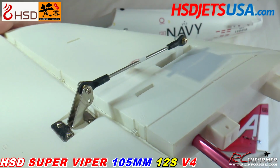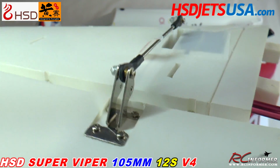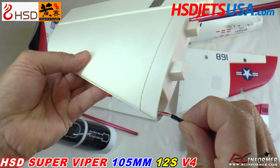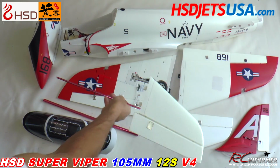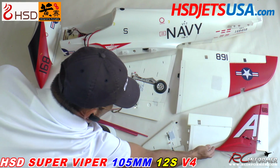And you can see here a nice horn back here, folks. Look at that, steel horns on this baby. So it is a 12-cell airplane. You do have your plastic end caps. There's your connector for your horizontal stabilizer. And your aluminum top plate. I am impressed, folks. I'm really digging how nice these parts are and how improved HSD has gotten.